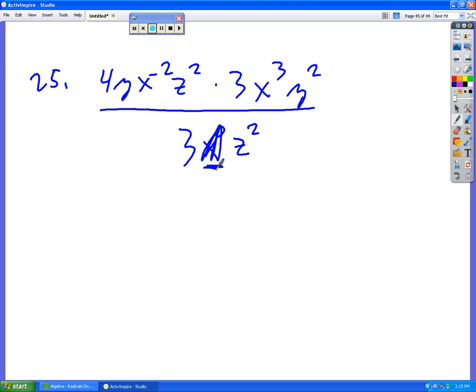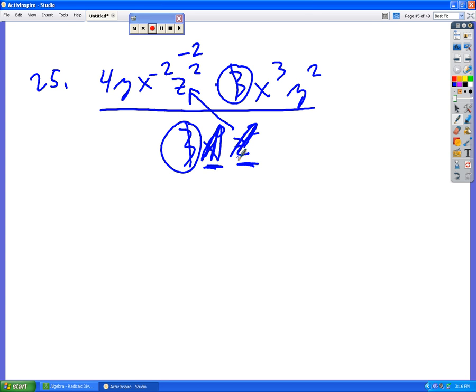Well, notice this is a 3. This is a 3. They cancel. 3 over 3 is 1. They cancel out. They're gone. And all I have left now is the z squared. I do not want anything on the bottom except maybe a number. So I take the z squared, move it to the top, and it's going to go up here with the z that's already there. The z squared becomes z to the negative 2. We put the negative 2 over the z like that, and we cross out the 1 on the bottom.